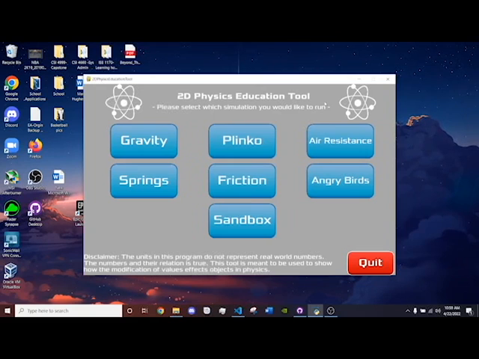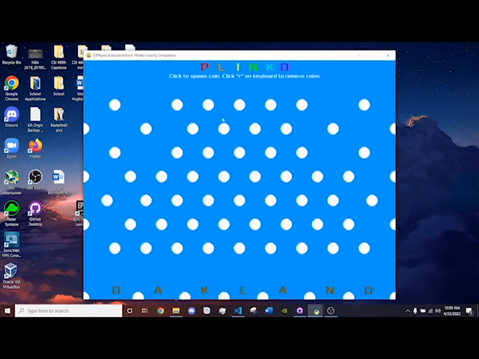Alright, so now we're going to look at the Plinko simulation that we've created, so we'll open that up in our scene selector. So this is our Plinko game. We have static letters and balls on the screen here, so it spells out Plinko and then Oakland. The goal is to spawn a coin at the top of the screen, and it'll fall through the static objects we have placed on the screen, and then they will fall and collect the letters of Oakland. The goal is to do that in as few coins as possible.